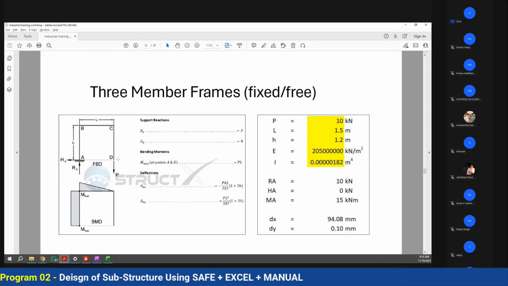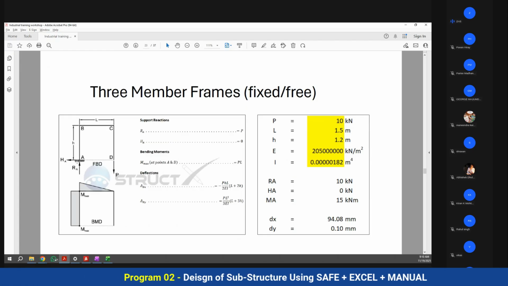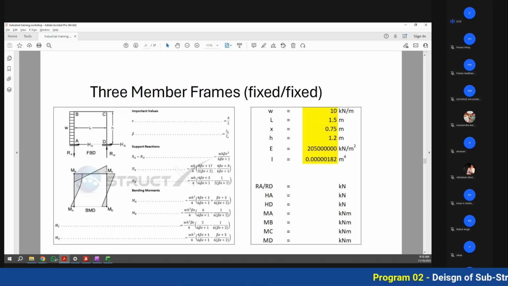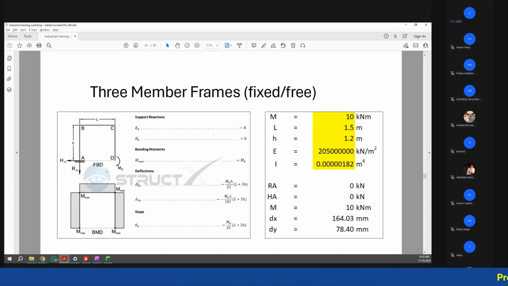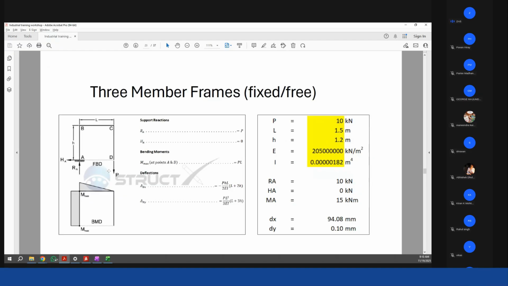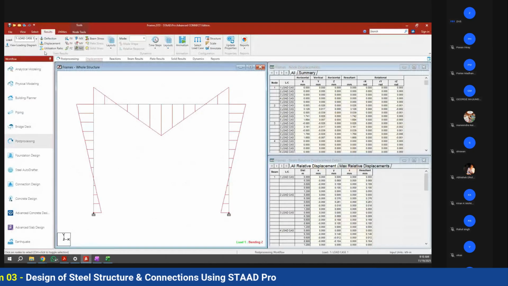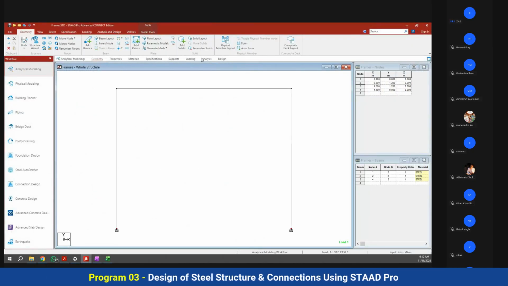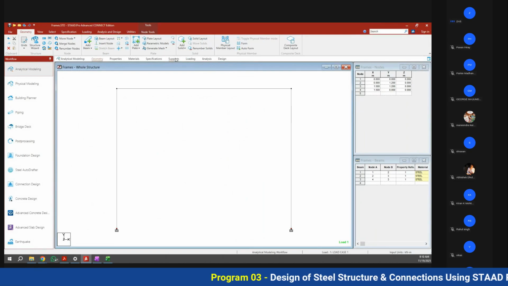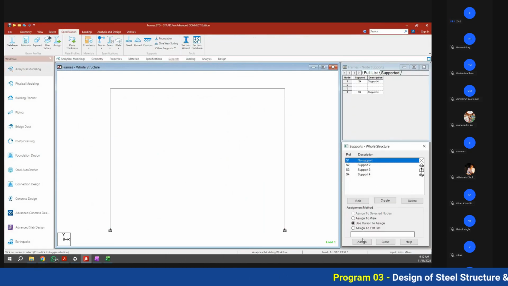When you are having a cantilever, only one end is fixed and the other is free. You can try this. Let's try one example, then other things you can try. Let's try maybe this one. When I'm having some moment at point D, go over here. Support, no support is your cantilever. So assign this part. Here it is free, only one fixed support.